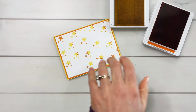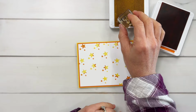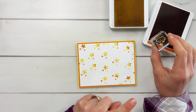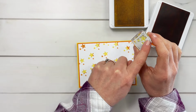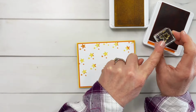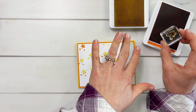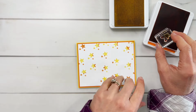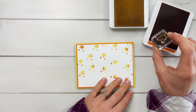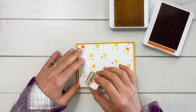So I'm using 2 colors of ink, which is what you typically do with rolling. You want to use your lighter color of ink first. The other color of ink needs to be a little bit darker, and it needs to be one that you're not concerned if the first color gets into that ink pad. So if yellow gets into my orange ink pad, I'm not concerned about it. It's not going to affect the color of my orange. And you just want to lightly roll the edges in that darker color.